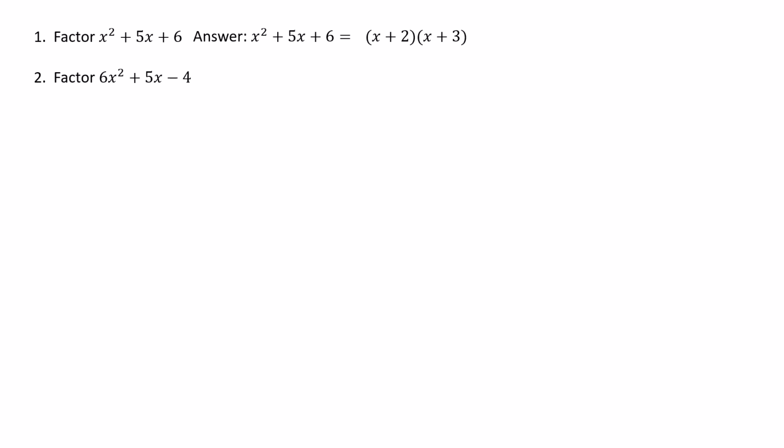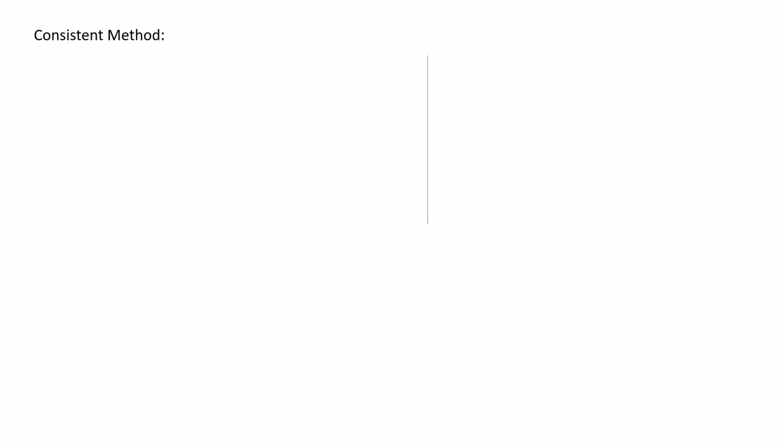What I'm going to do is use that consistent method to solve first that simple problem x squared plus 5x plus 6. So the first step in that is if you want to factor ax squared plus bx plus c, you need to first find a times c. Okay, so a is the coefficient of x squared and c is the constant. Find that product. So in our case, x squared plus 5x plus 6, a is 1 and c is 6, so ac is equal to 6. Right?